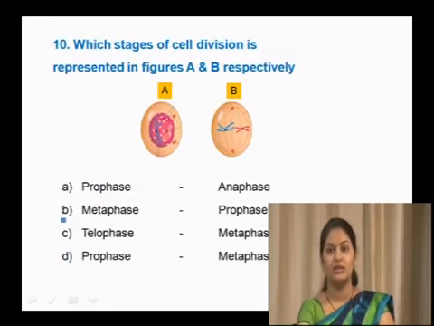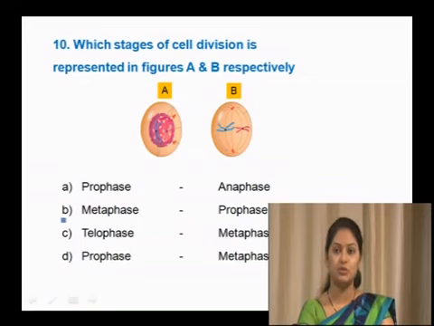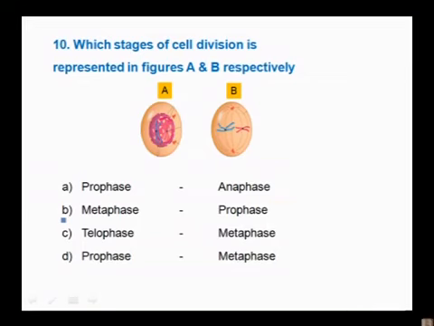Next question. This question shows two diagrams and you have to identify those two cells respectively. What you can observe in the diagram is that diagram A still has the nuclear structure and the process of condensation of chromosome has started occurring. Therefore, you can identify it as prophase. Exactly, late prophase stage is indicated.